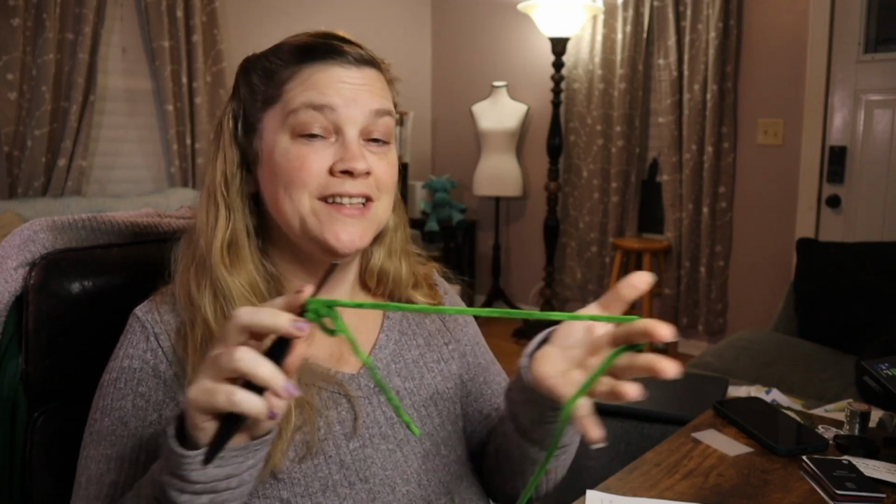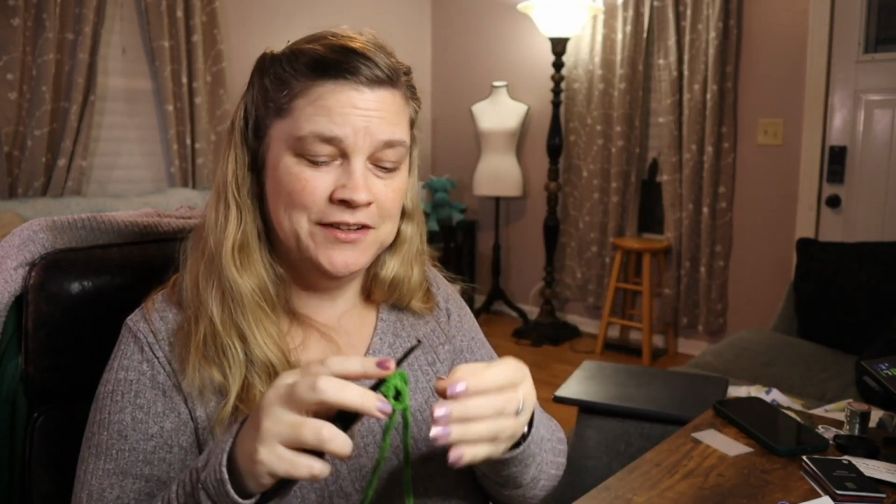Well, I did manage to do a magic loop with this. My slip stitch to close the loop on the magic ring had to be not tight at all. It had to be completely as loosey-goosey as I could make it, but that's okay. I don't mind if things need to be a little finessed in order for them to work. So I'm glad that that worked.